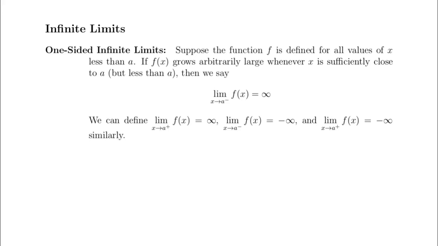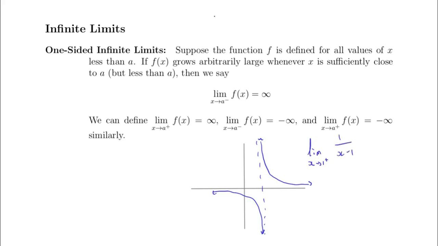So what we'll notice is in that picture that we had of the reciprocal function, 1 over x minus 1, we have some one-sided limit statements that we can use. So here was our picture. We had this vertical asymptote here. And while we can't say that the two-sided limit is anything specific, what we can say is that the limit as x approaches 1 on the right of 1 over x minus 1 is infinity. And we can also say that the limit as x approaches 1 on the left of 1 over x minus 1 is negative infinity. The left-sided behavior, the y values are going down. On the right, our y values are going up. So graphically, this isn't too hard to deal with.